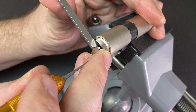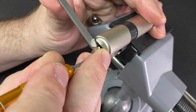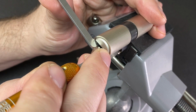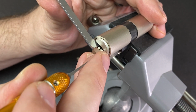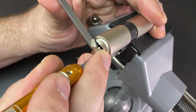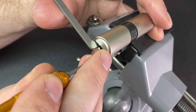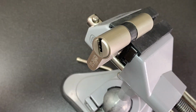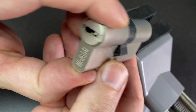We're just going to have a jiggle at the front and let's go through again. 2. Check 3 is fully set. No, 4. Little movement on 4 this time. 5 and 6. So I think we just need to gently tap on top of the pins until we get an open. Just check my tension tool isn't holding us back either. Nothing. 1, 2, 3, 4, 5. Just tapping 5 and we've got an open. There, all good. Right, let's turn it around and go to the side which has an M on it.